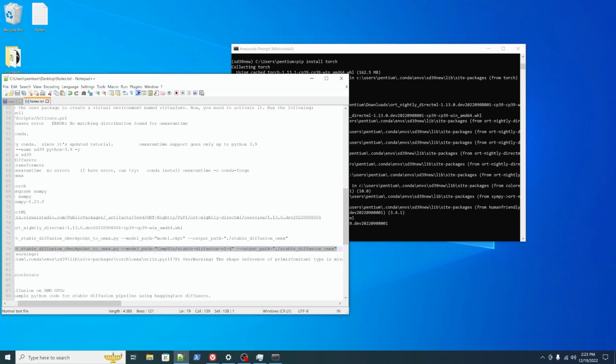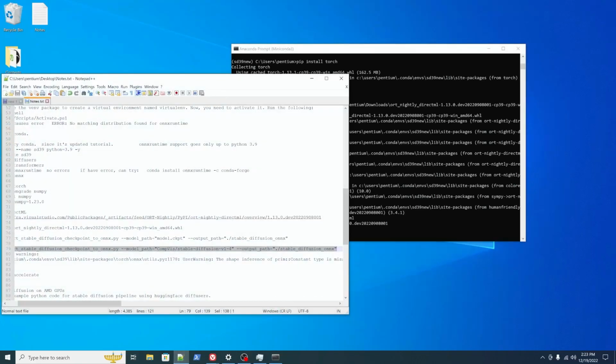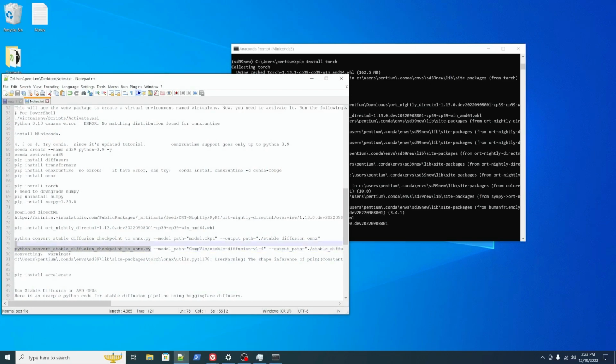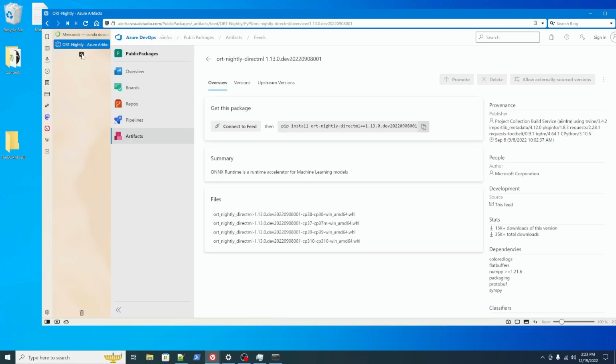Next we will utilize a published model by Hugging Face, and we will need to convert it to ONNX. So the command you will need is... there's already a Python script that you can download.